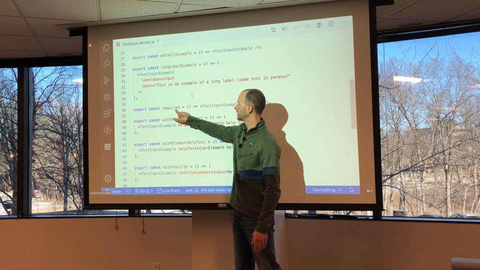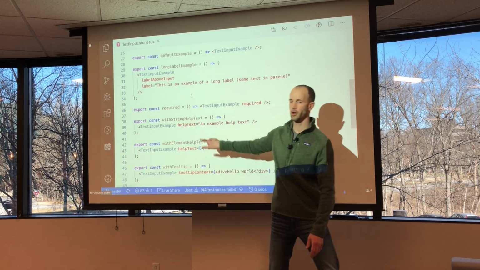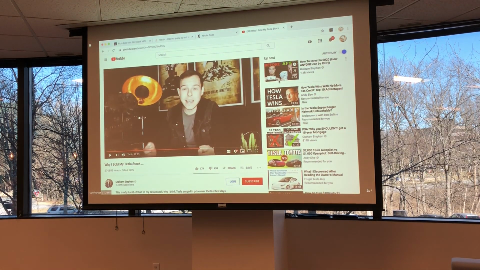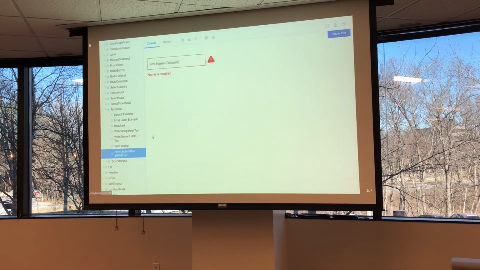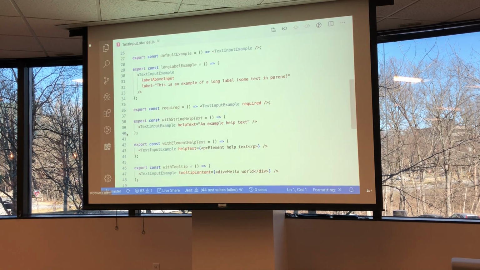This is automatically sentence cased for me. So with string help text that you see right there gets converted over to, with string help text like this. So you can see that the name of the variable that I declared is used by convention to name the story. So it's very low friction to work in Storybook.